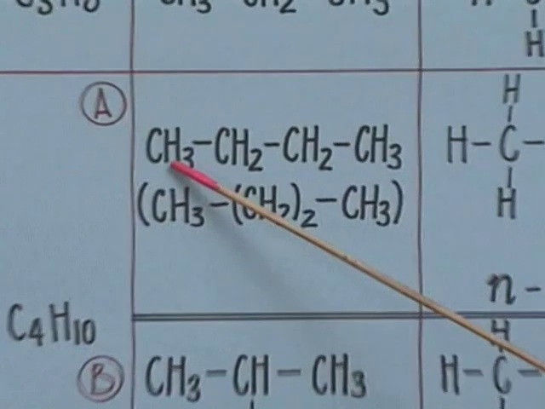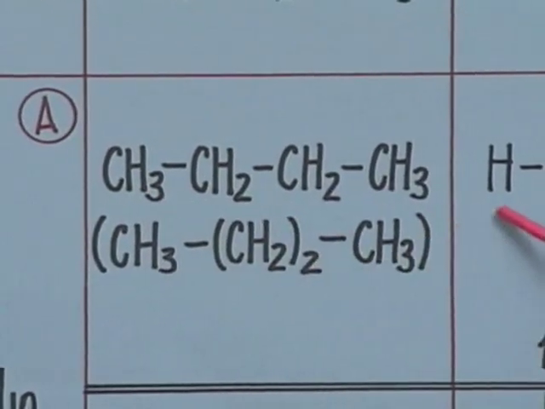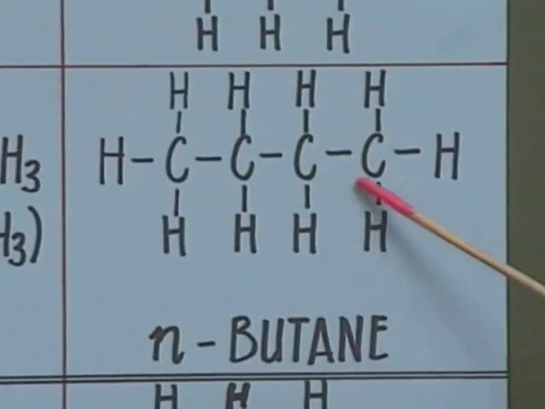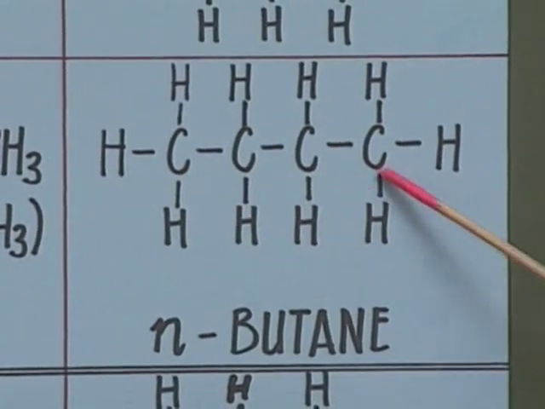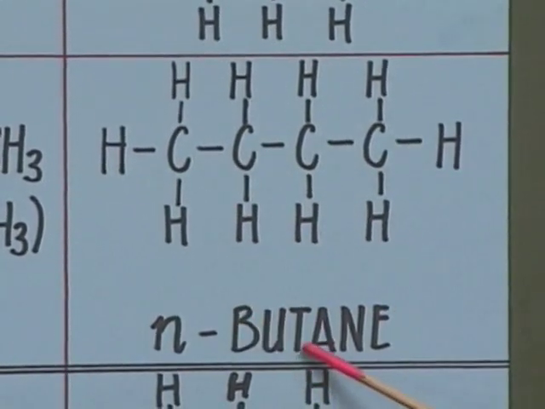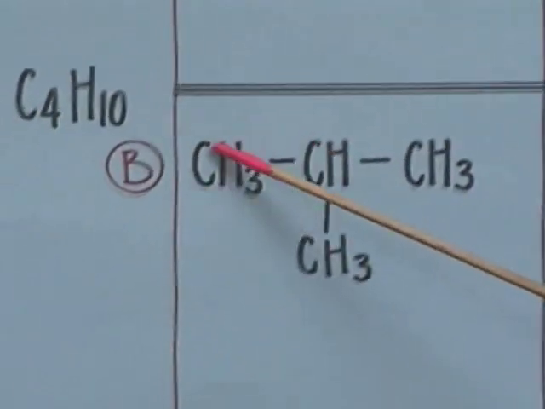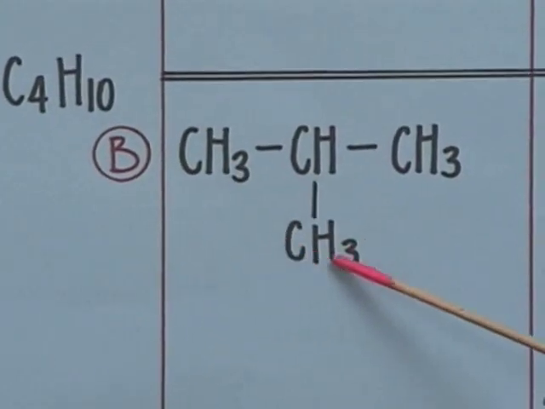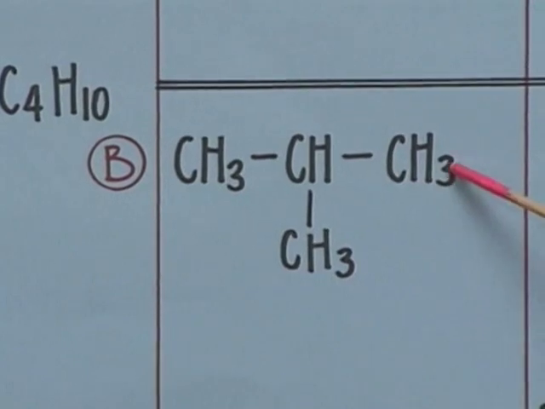The first structural isomer for butane is normal butane, where we have all the carbons in one straight line, like this. A straight chain, we call it normal butane. But we can also have this compound, where we also have 10 hydrogen atoms, 3 and 3 is 6 and 3 is 9 plus 1 is 10.